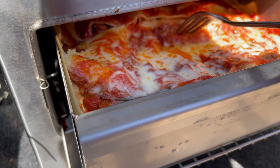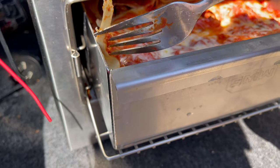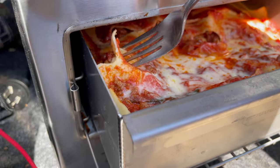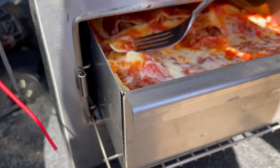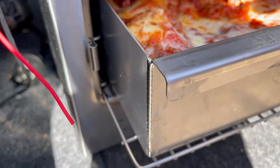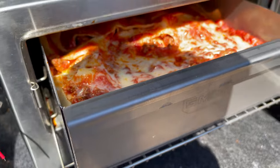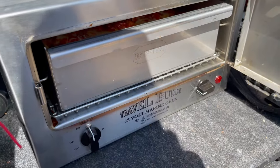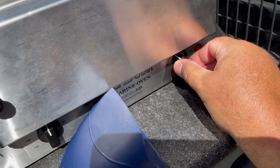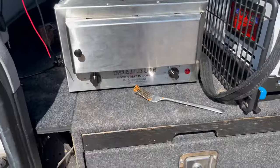This lasagna is made with four eggs — we used four eggs in this one — and then a pasta base. I think it could go a bit longer. It's been cooking for two hours so far. It's been in there two hours, and it's actually switched off. I'm going to go a bit longer. All right, I'll give that a bit longer and come back and check.